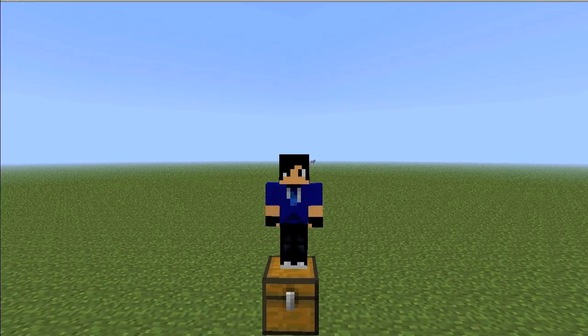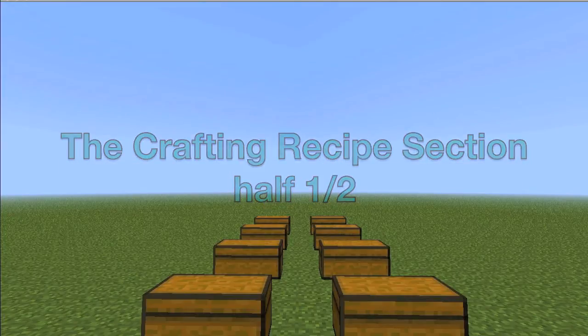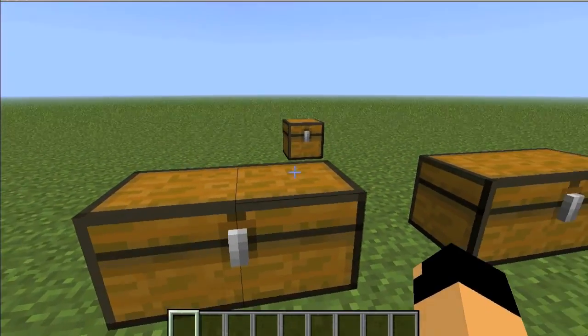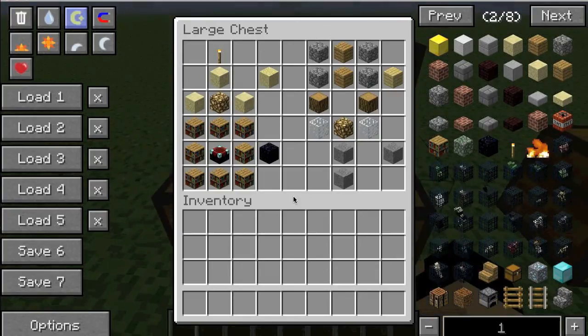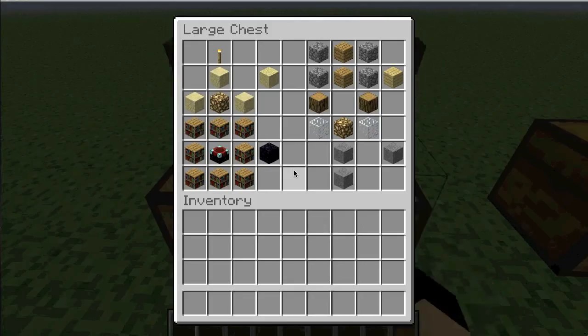So this is the crafting recipe section. And basically, as you guessed, we are going over the crafting recipes for all the blocks that this mod adds, except for the uncraftable ones, which are in that lone chest over there. Okay, so first of all, Not Enough Items is on right now, and do not be alarmed, you do not need it, so I'm taking it away.